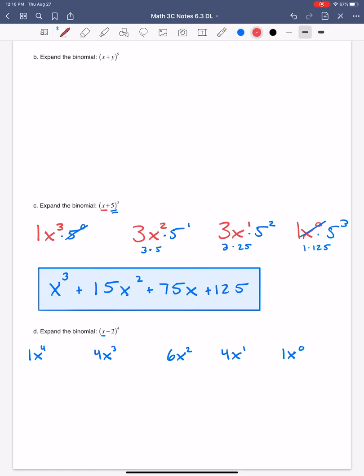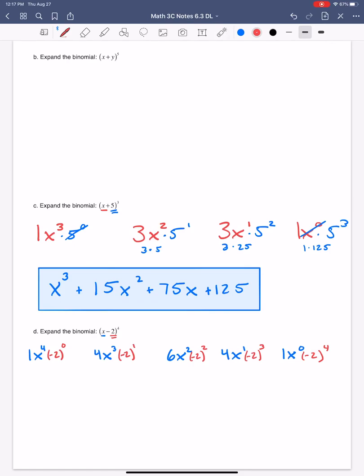And now we need to write the second term in this binomial, which is -2. So notice I'm going to put it in parentheses so I don't lose any negative signs. And then hopefully you remember you count up. So 0, 1, 2, 3, and 4. Remember, this is just a pattern, so we're just following these steps right now. So if you get to the homework and you're getting a little bit lost, just go back, watch the video, see what the pattern is, and you can pick it up.